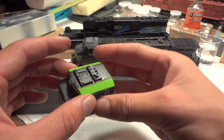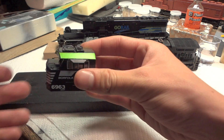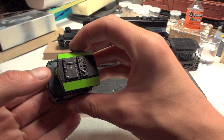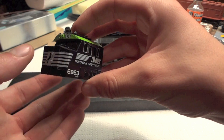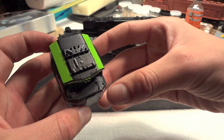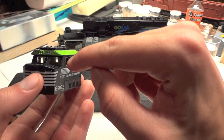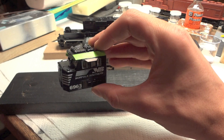Here's a 3D printed cab. This is what they look like from the factory, and then once you clean them up, you have to do a little sanding to get rid of some printing lines. With a little TLC and some paint, this is what it looks like. This whole cab is actually 3D printed. I have the PTC antenna and detail parts installed like grab irons, sand hatches, and a headlight, but everything down to the little louvers and even the window gaskets are straight from the 3D printer.